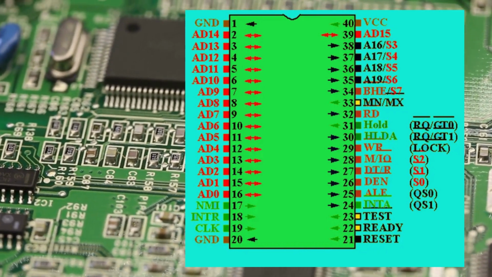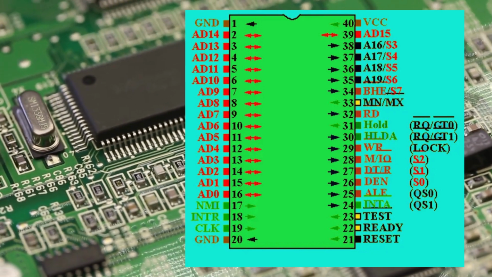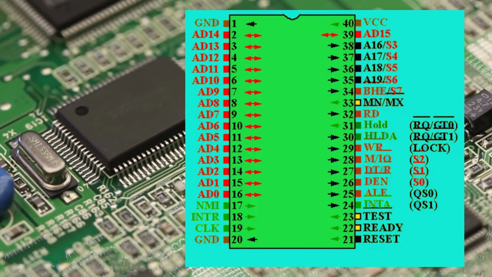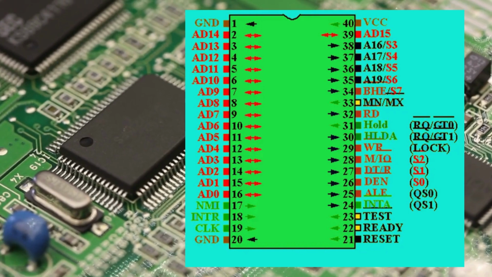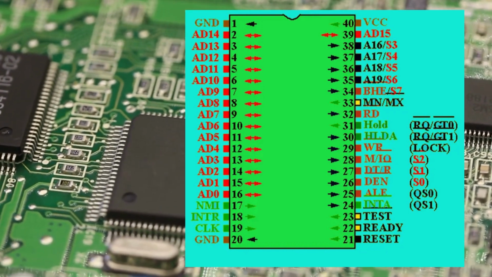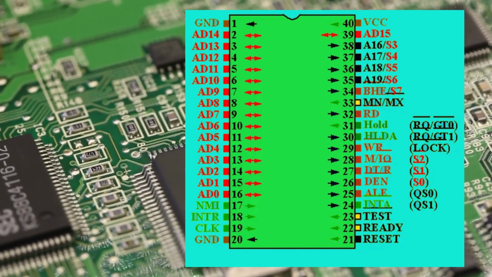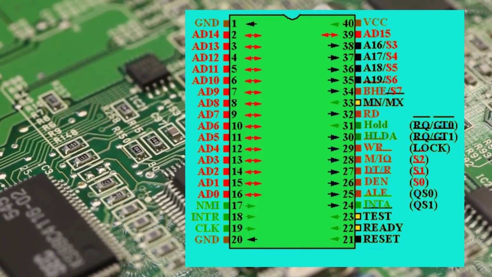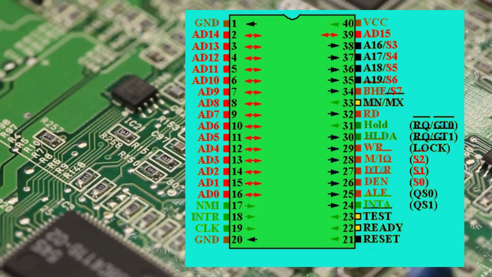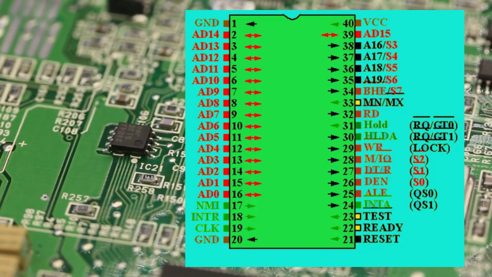Chapter 7. Why is 8086 still important? You might be wondering, why should I care about an old processor from 1978? Well, here's why. Modern Intel and AMD processors are still based on the x86 architecture. Many legacy systems still run on 8086 compatible processors. Understanding 8086 helps you grasp the basics of computer architecture.